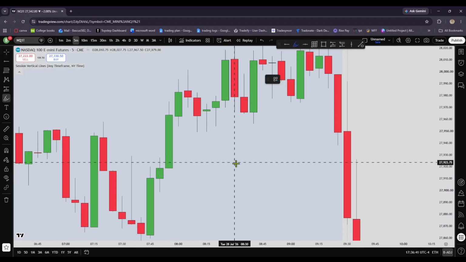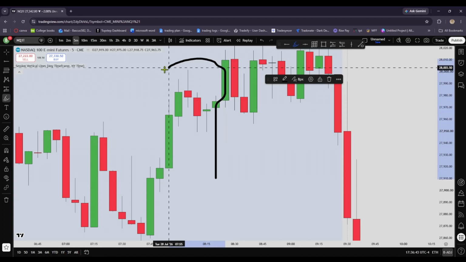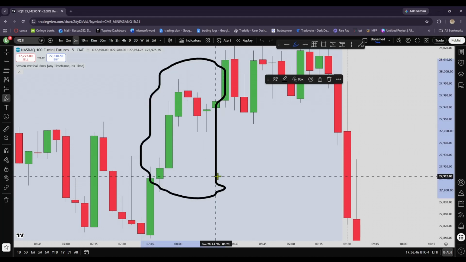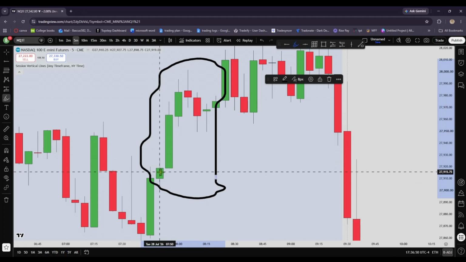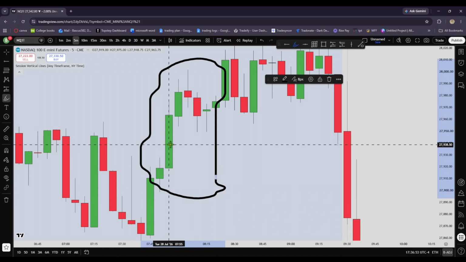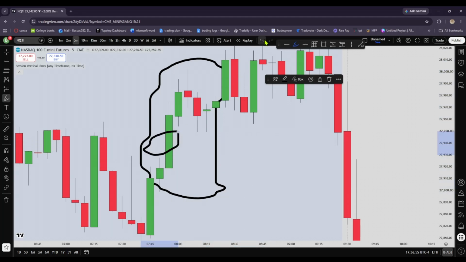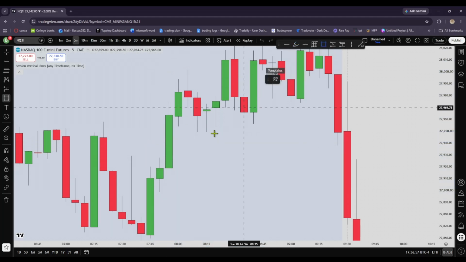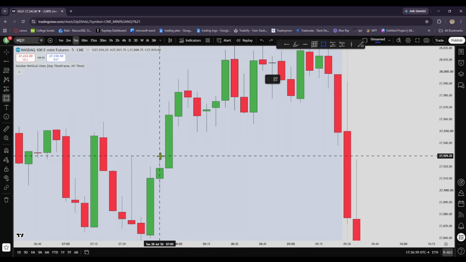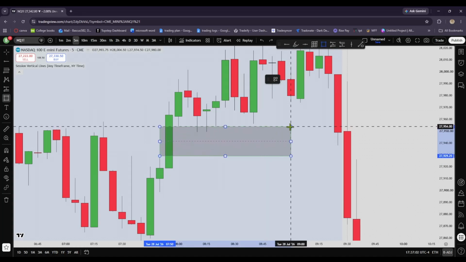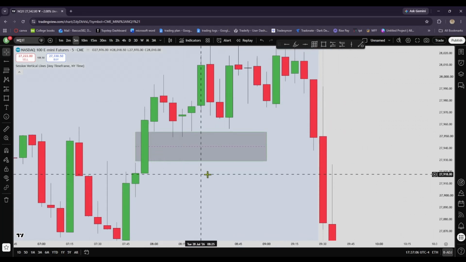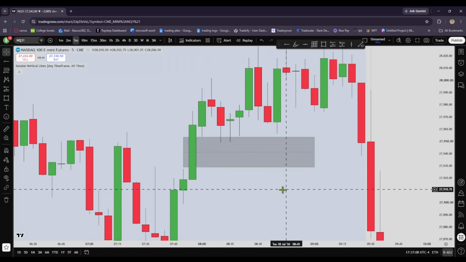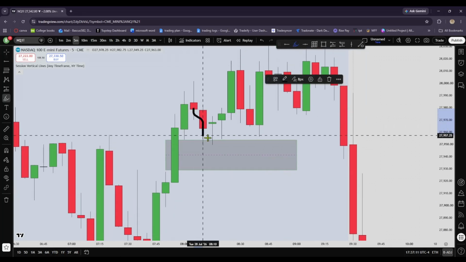All right, guys, now I'm going to show you an example of when we just have the wick go inside of the fair value gap box. So, okay, let's look within these candles here. Where's the imbalance? All right, we have a wick down here, and then there's a big gap in the circle. So what do we do, guys? We mark out our box tool from the top wick of the third candle to the bottom wick of the first candle for bullish. And this is a fair value gap. Now let's see if the fair value gap was respected or disrespected. Okay, it was respected. We tapped into it and we had a break of structure out.